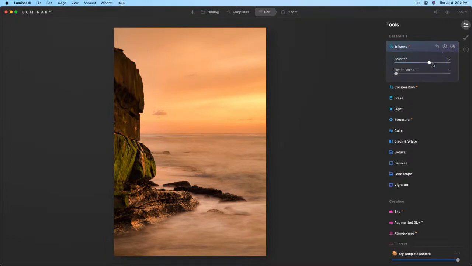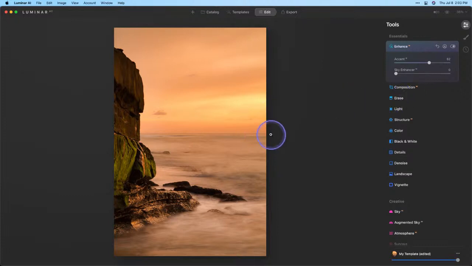Jerry was asking if I was using an ND filter. I think I was, although you can tell that the light was pretty low. So if it was late enough, I might have been able to get that long exposure without using an ND, but I do often use ND filters. Great question.